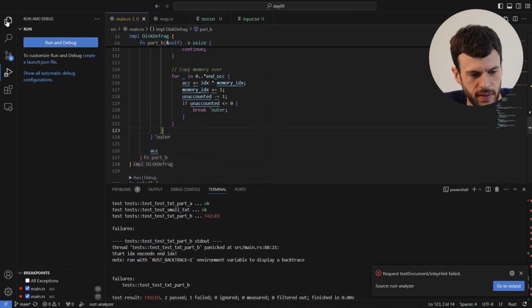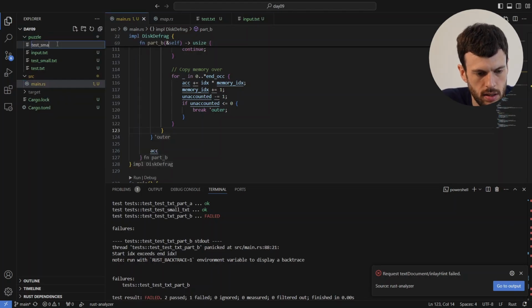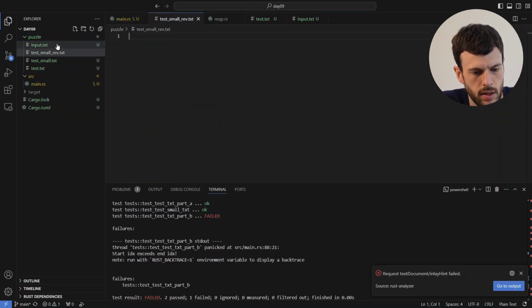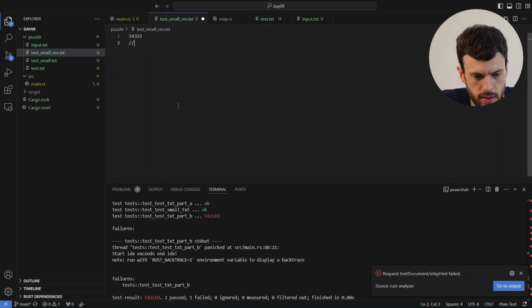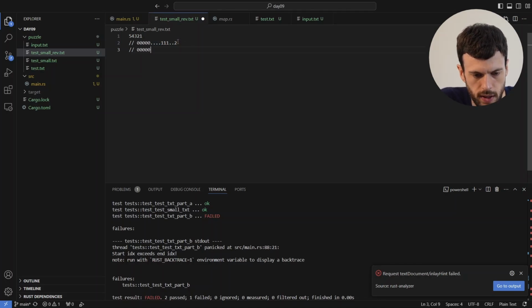It would be nice if I could construct a smaller use case to test against. If I did 5, 4, 3, 2, 1, that should generate 1, 2, 3, 4, 5, 1, 2, 3, 4, 1, 2, 3, 1, 2, 1. Now if I get this, I should copy 2 and then 1s. So this would actually become 1, 2, 3, 4, 5, 2, 1, 1, 1.